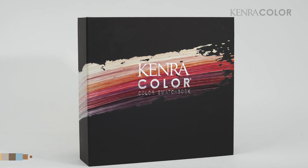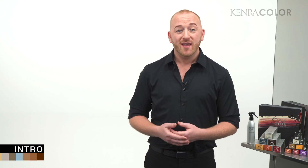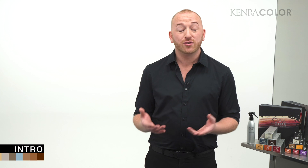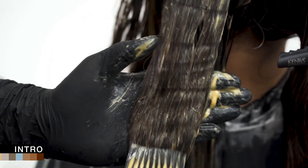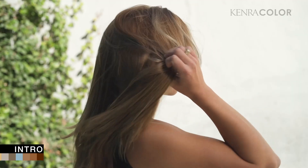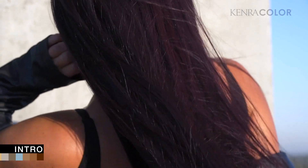One of the many things I love about the Kenra Color Portfolio is that it provides all of the tools needed to create consistent, reliable results. You can be as technical or as creative as you'd like — you could apply a shade for gray coverage and true-to-tone results, or mix a combination of shades for a custom color formulation. Whether you're just out of beauty school or a seasoned stylist with decades of experience, Kenra Color provides the versatility to create countless end results.